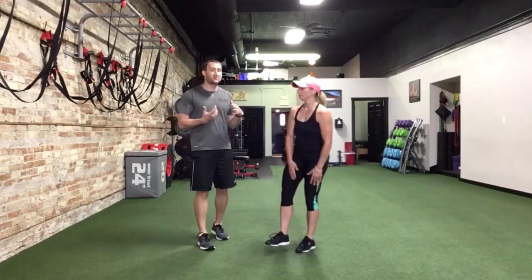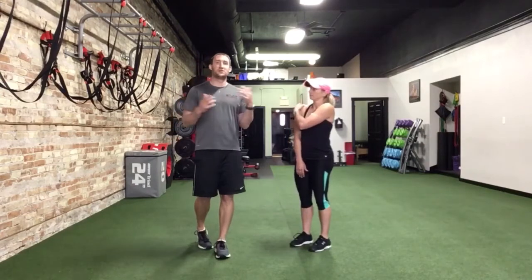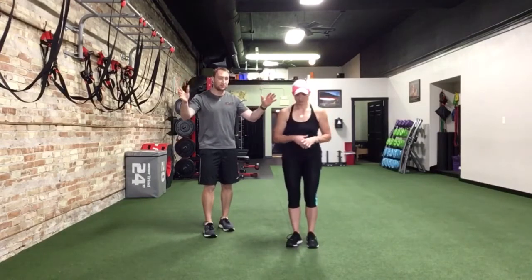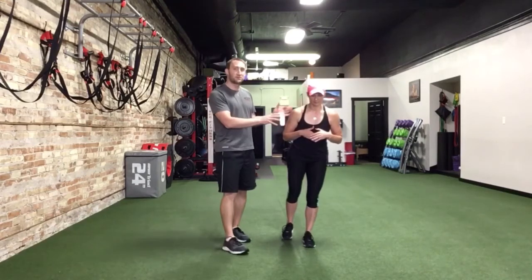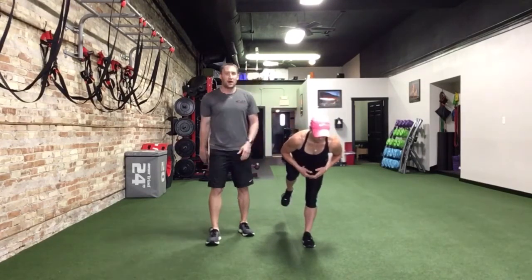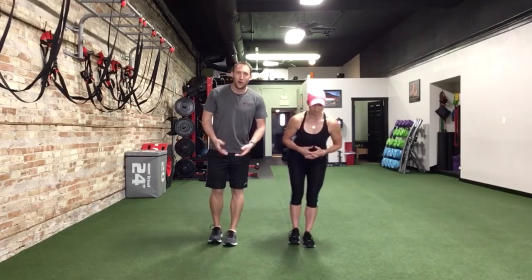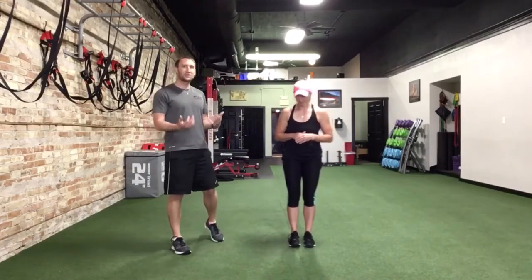So what are some common errors we see, and what are some of the benefits of doing the leg down in your single leg RDL? If you think of your traditional RDL, and Tracy's going to demonstrate these as we go through them, people have a tendency to just move forward with their shoulders, and then they get up onto that toe. This leg kind of stays down here, and you don't really have a whole lot of body awareness going on. Things are kind of all over the place. When you keep that leg down, if you go forward, you're going to fall over, because you don't have the counterbalance behind you. So this is going to help you sit back into that hip a little bit more, which is going to increase your glute activity.